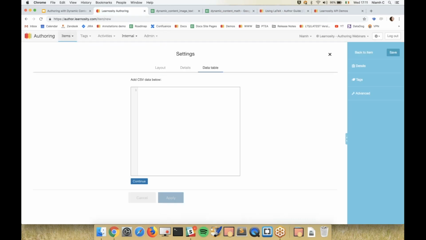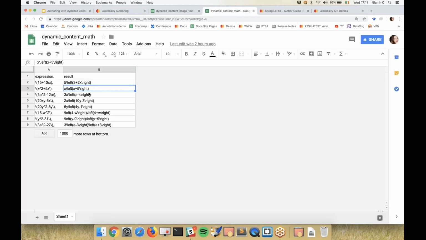So if I go back to my spreadsheet, you need to bear in mind with math where it is in the question editor you want to display the math. For example, if you want to display it in a math-only field, a math-only field would be the validation area of a math question, or the template area of a math question. So somewhere that when you click into the field, all you see is the math keypad.